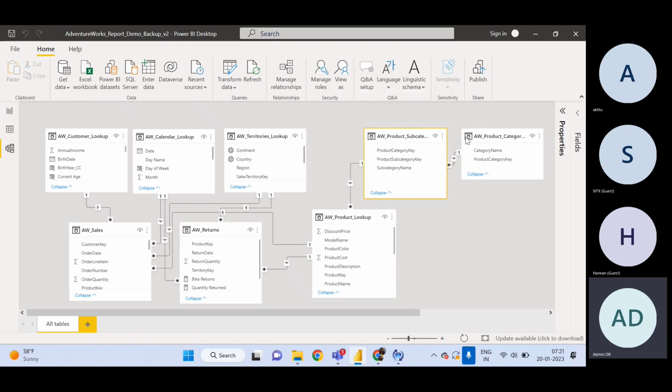So let's say we don't have these two tables. We only have product lookup, territory lookup, calendar lookup, customer lookup, let's say. And then we have these data tables. So what happens? You have one data table and multiple lookup or dimension tables directly connected to the data table. Then this particular kind of model or schema, we call that star schema, right? And where we have multiple dimension tables connected to each other like a chain, and not directly to the data table, then we call that type of schema snowflake schema.